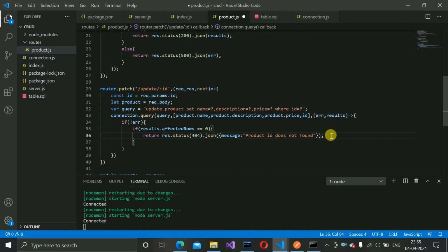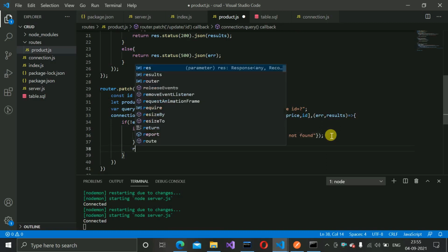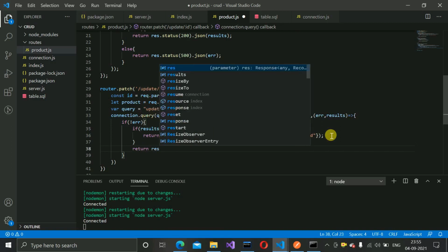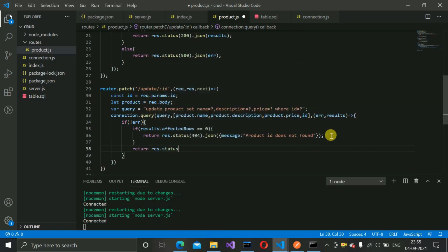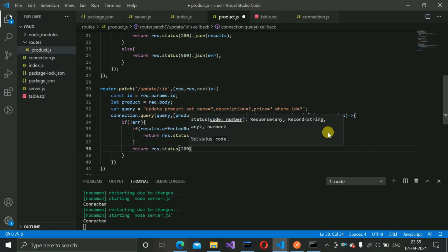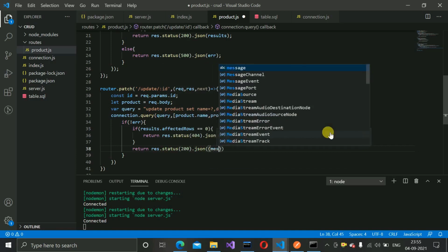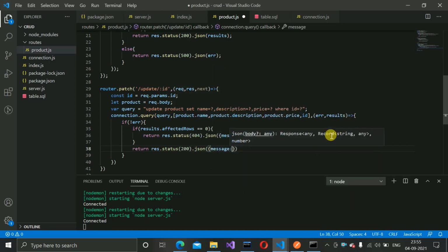After that we have to return whatever the message we want to display. So let's write 200 .json, and in this we are just passing the message: product updated successfully.